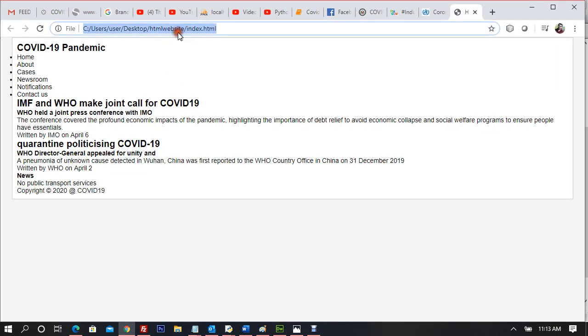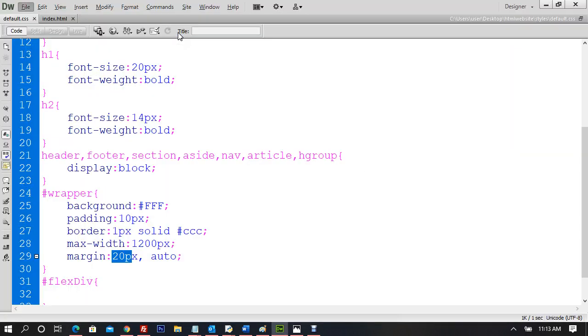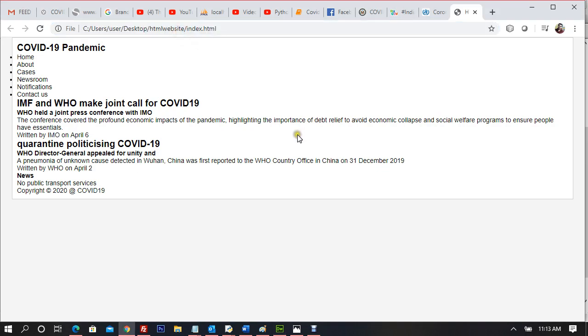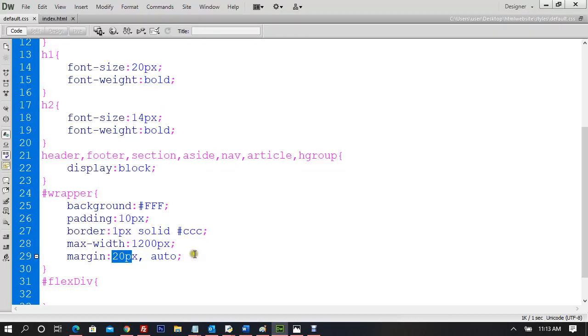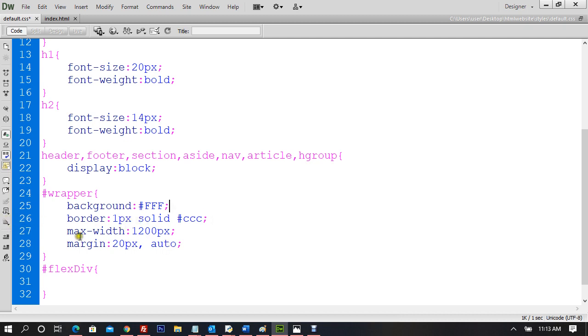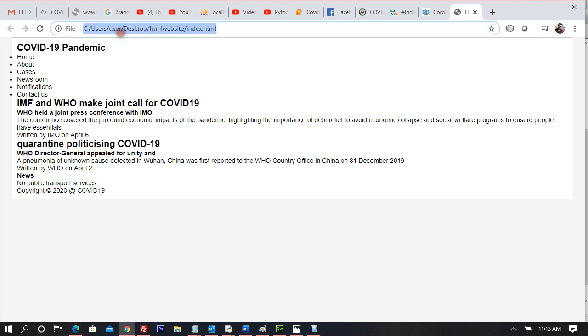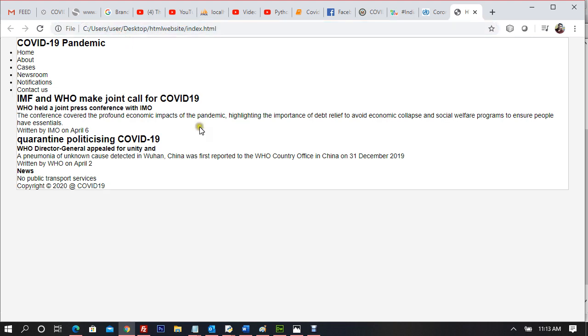Now you can see right here, if I save this and I run it, now you can clearly see that nothing is happening. Just a moment. No padding. I'll say border 1 pixel solid. Okay, maximum width is going to be 1200 pixels, and margin is going to be 20 pixels, and the remaining section is going to be auto, or you can say 0 maybe. Let me see this first, because it already has text-align center.